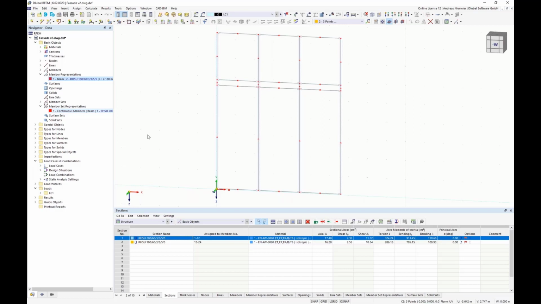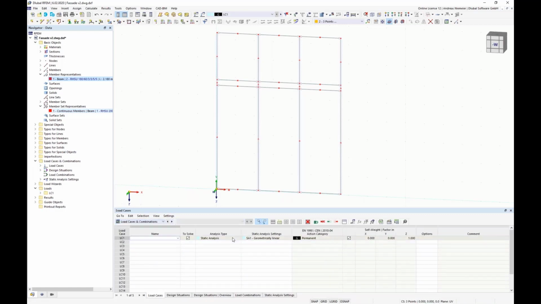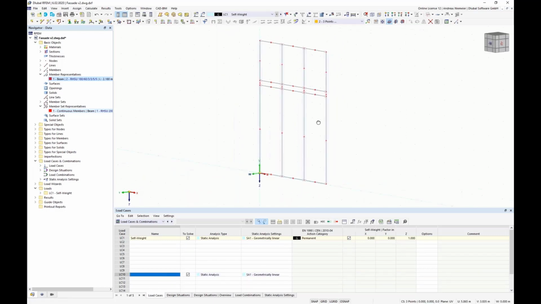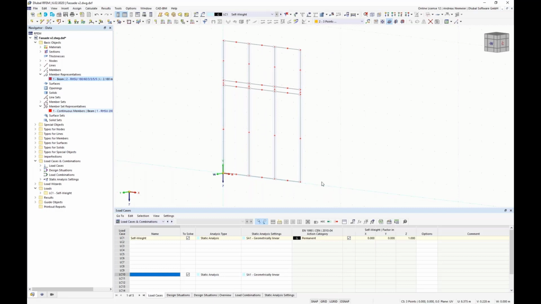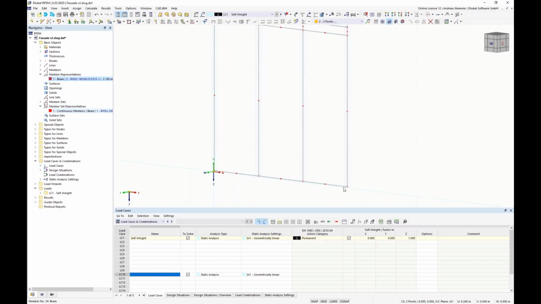Here I start with the load boundary conditions, which means we create the load cases self-weight and wind. For self-weight, I open the list here. We can define the name, self-weight. And then we take a look: of course, the self-weight is activated here, but we also have to consider the weight of the glass. If you have to model such a facade, the glass is not inside the members, it's in front of the members. Therefore, it brings us a torsion bending moment on these horizontal elements.